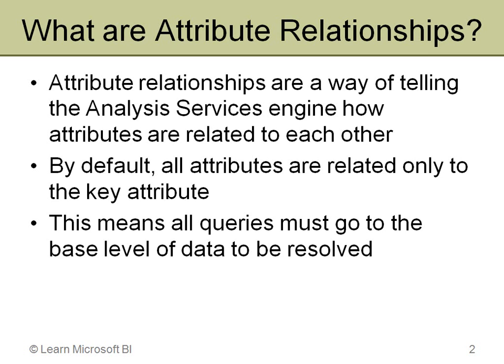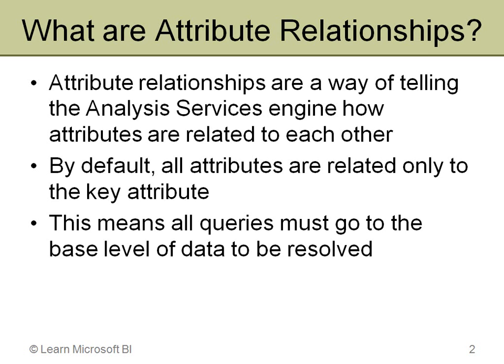In Analysis Services 2000, it was assumed when you built a hierarchical structure, which was the only way you could do dimensions there, that the levels were already related. In 2005 and 2008, because you have attribute relationships, it cannot make that assumption. So you have to specifically tell the engine how these different attributes are related.